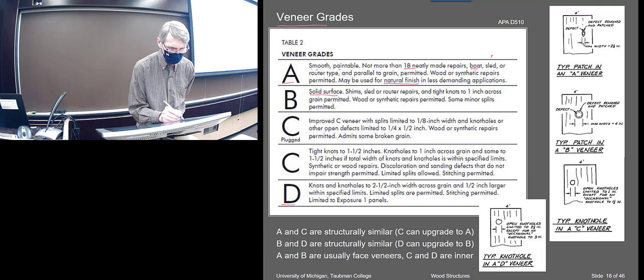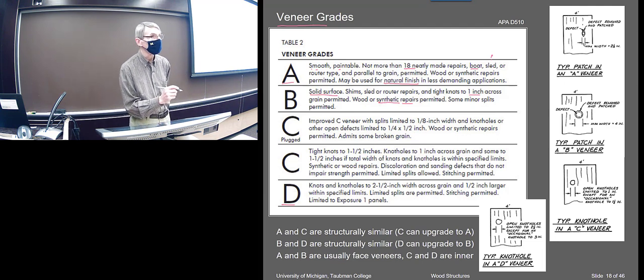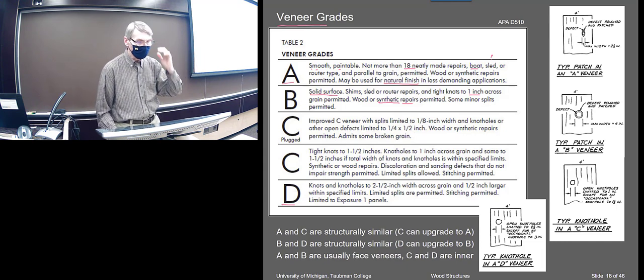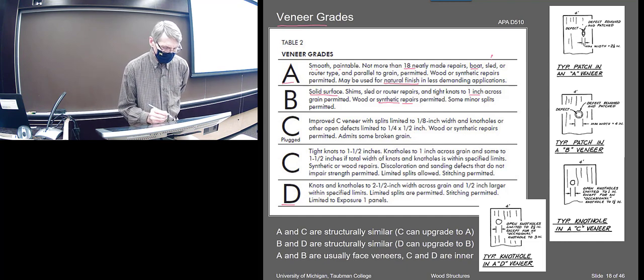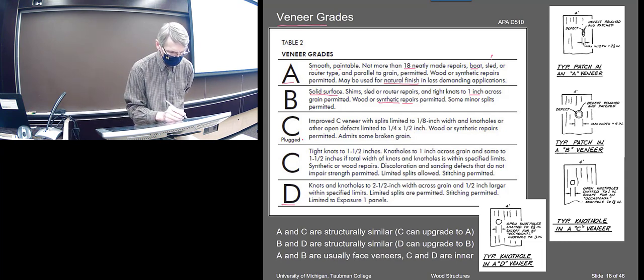This one would have a solid surface, but it has more repairs in it. It could have knot holes in it up to 1 inch that have not been plugged, and whatever, yes, other repairs. Oh, synthetic repairs, meaning it's not just plugged with what you've seen, where it's got this yellow stuff on it. I don't know what that is, but it's like a plastic, I guess, that they'll plug it with sometimes. And yeah, so that's allowed in those because they're not going to be architecturally visible, I guess, or it's not as important.